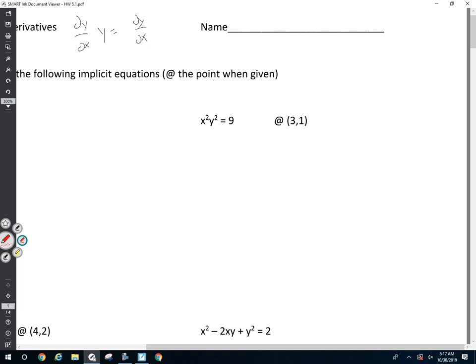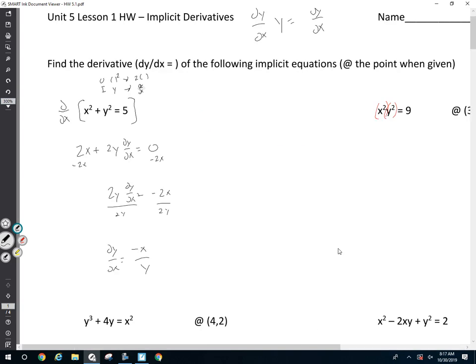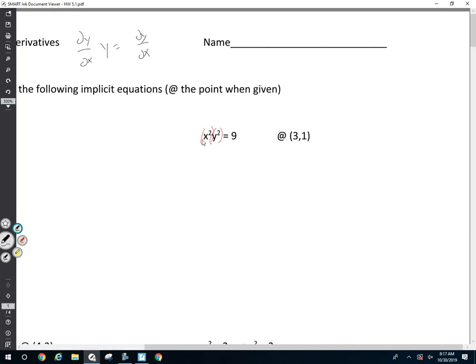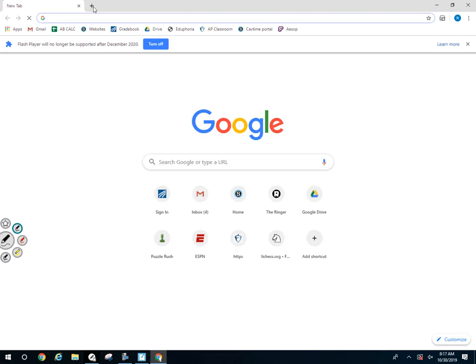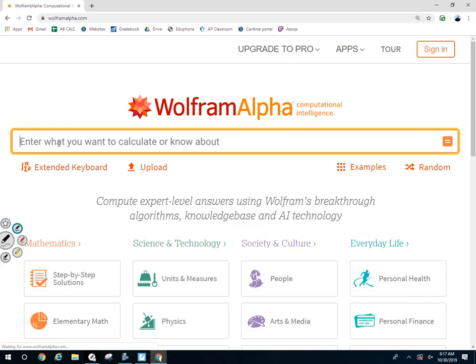All right. We have to be careful with the products and product rules. So x squared times y squared. We're finding the derivative at the point when given. So for some of the equations, I just want the tangent slope generator. This is a circle. The tangent slope generator for a circle will always be something like this. This is not a circle. We could start looking at the graphs of these, though, just because it will be interesting.